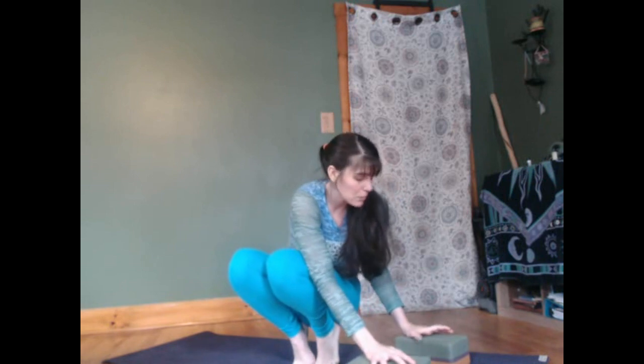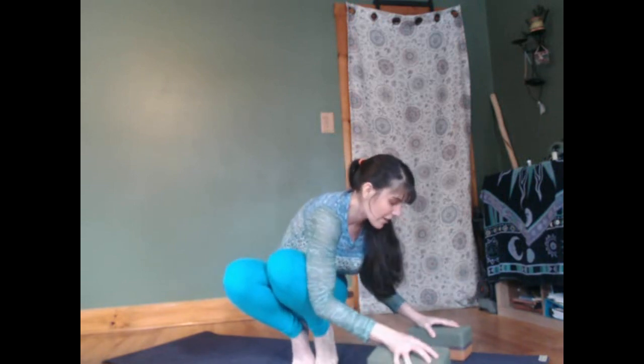And then it's a lot of flexion in the spine and a lot of rotation too, as well as needing a lot of hip and knee flexion. So it's okay if you can't do that, but you can use the blocks.